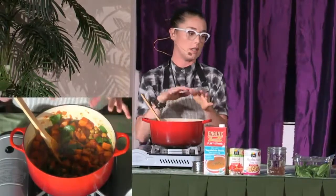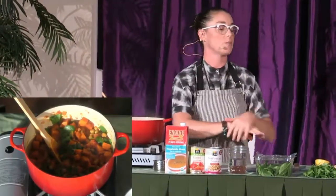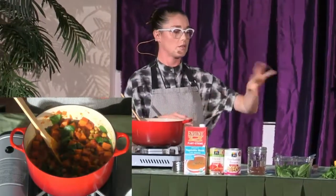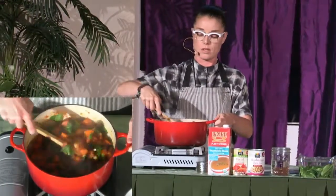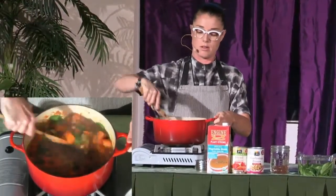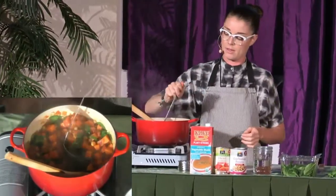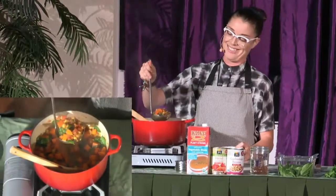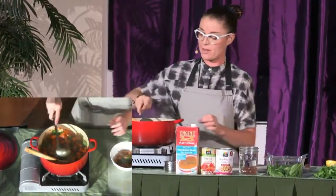So this is really easy. It's got a lot of ingredients because it has a lot of spices, but it's pretty simple once you get your spices in there. So that's basically what it looks like. Yeah, it does look a lot better with the spinach in it. Thanks, John. It's a lot more beautiful with that green.